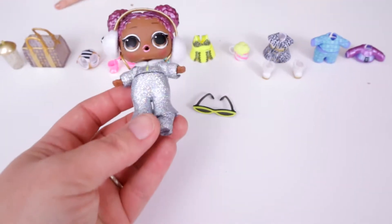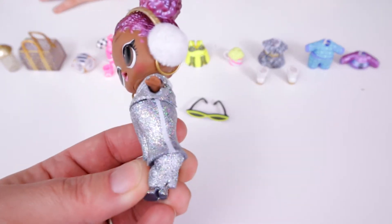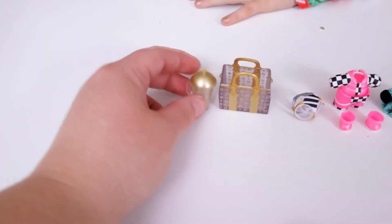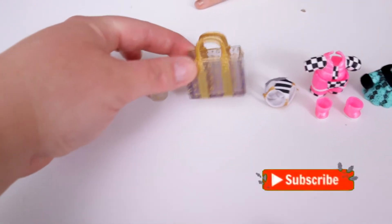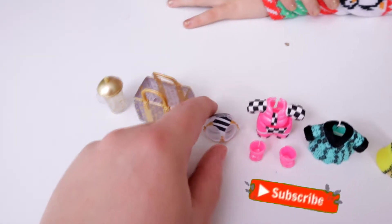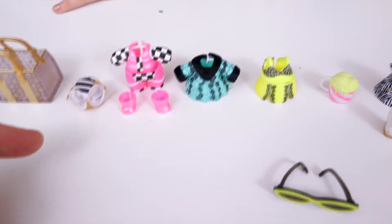Here's everything we've gotten so far. This is our doll and this is how we have her dressed up right now. She's got some awesome shoesies. This was her water bottle for this series. She got an amazing bag that we are in love with. She got the perfect swimsuit which is so cute. And then she got all kinds of outfits.